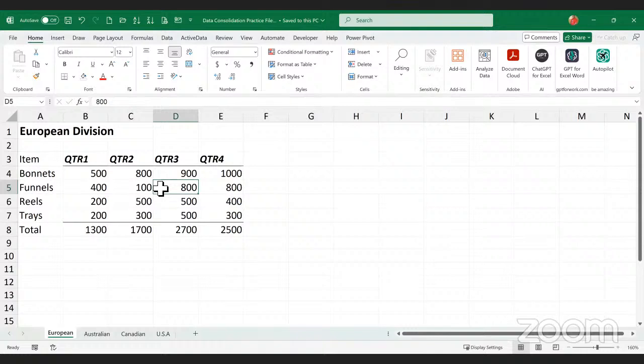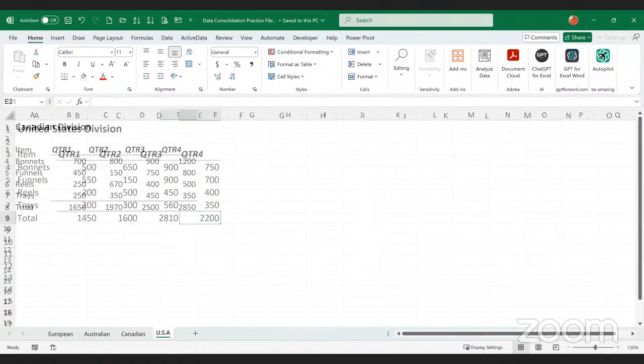So now to consolidate means to bring together. The data consolidation tool is used to merge regional and departmental reports into one, especially when you have them from various regions.